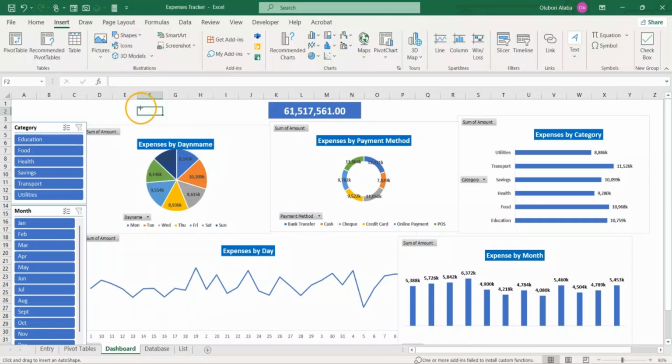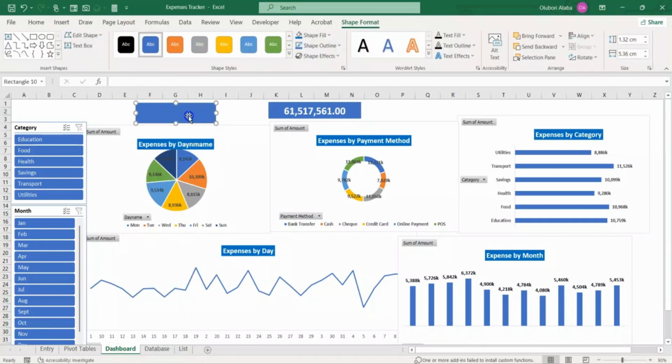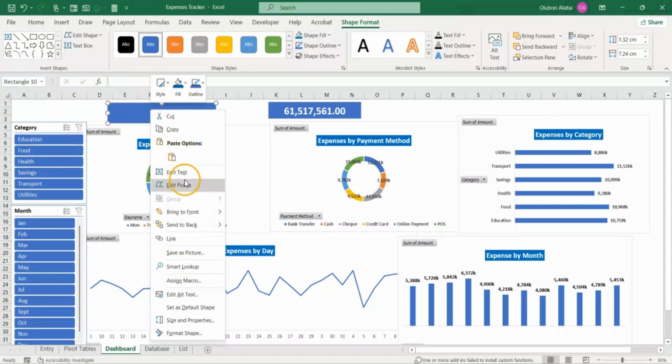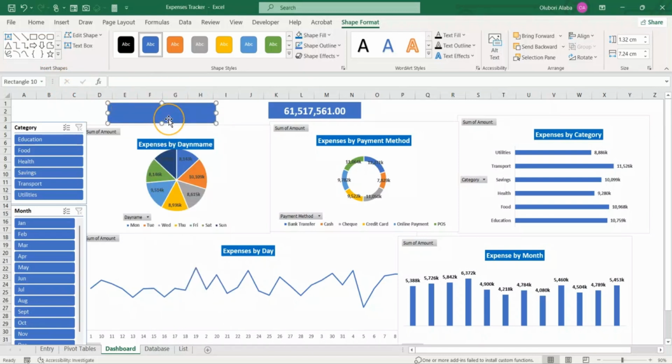Let me insert a new shape. So I have this way. I'll right click and edit text, and then I'll call this Expenses Tracker.